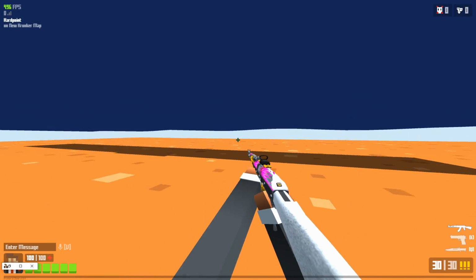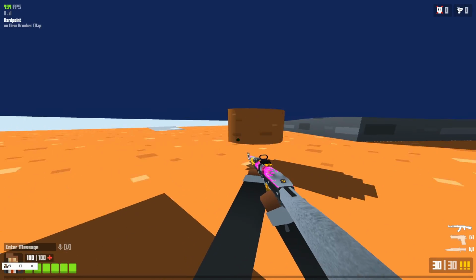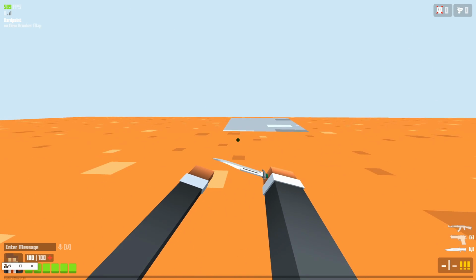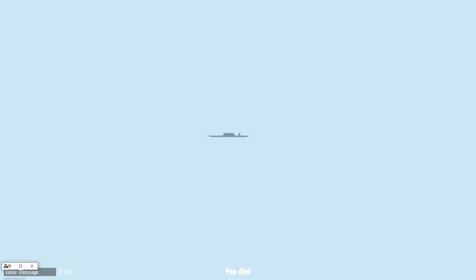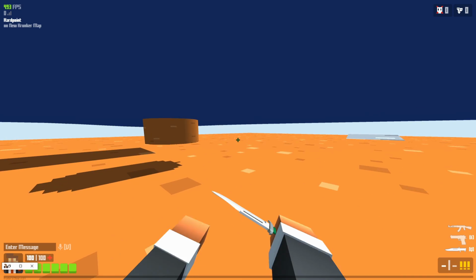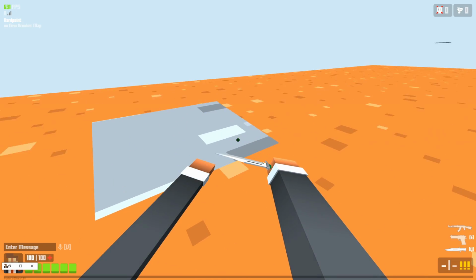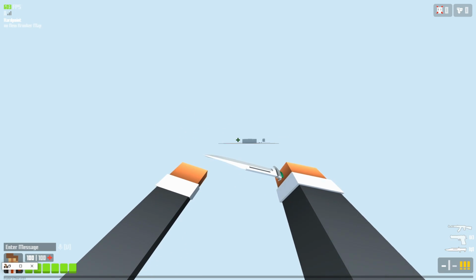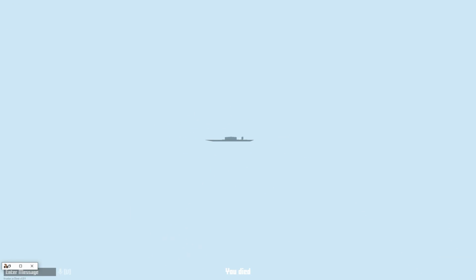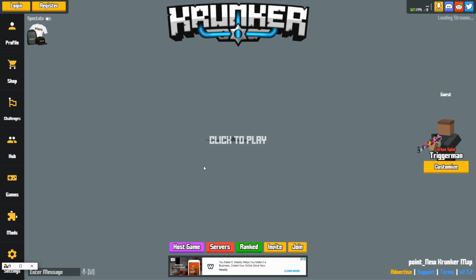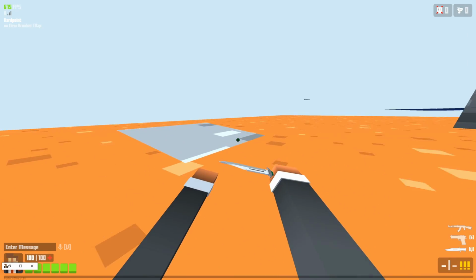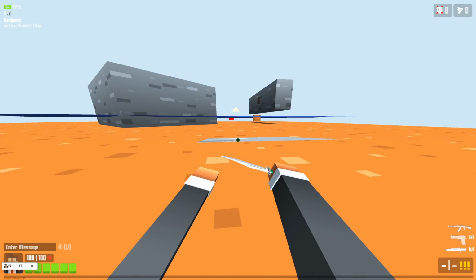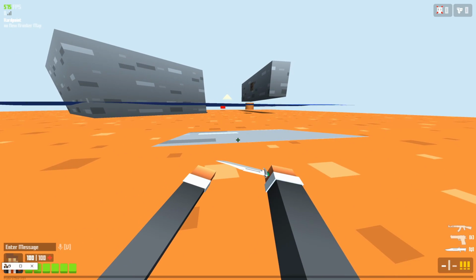Alright, so I'm loaded into the map right now, and I'm going to show you guys what the ramp does with the boost. All you have to do is step onto it, and it will fling you in a certain direction. Now, you can have that change depending on how much boost you put on it, and depending on what the direction is. So if you want people to fly around your maps and be flung into certain hoops, or have them fly through certain holes, or get to a certain place, you can have that done using the ramp.